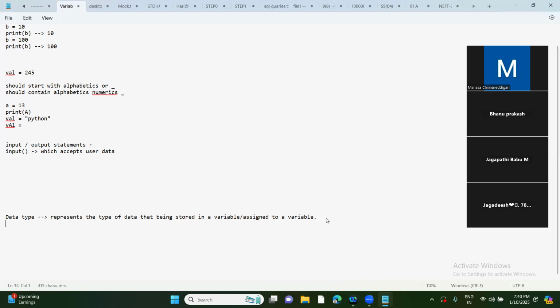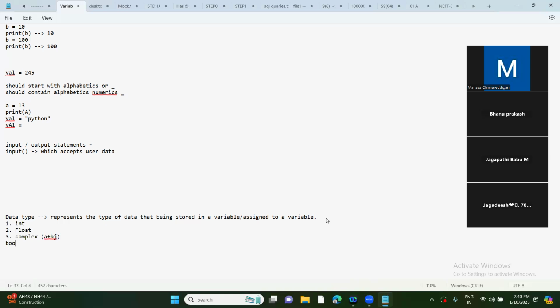Now let's see the first and foremost types. int is common in every programming language. And then we have float, which is one of the data types. And then complex is there. In every programming language, we can see this complex type. I will explain it. In mathematics, we have complex numbers in the format of a plus bj. So this is the complex data type, and that is also there in Python.